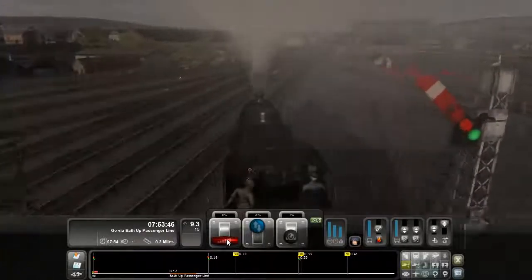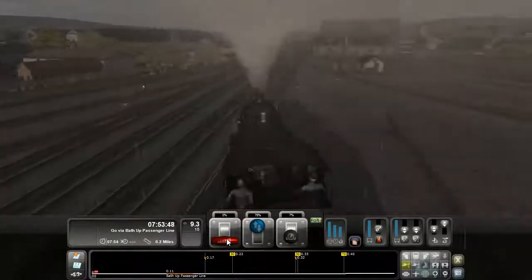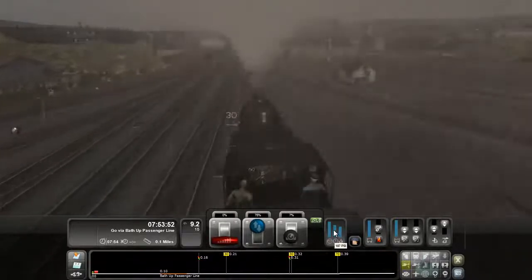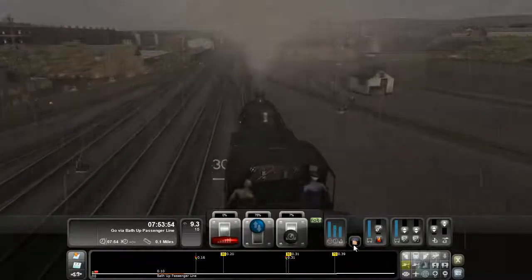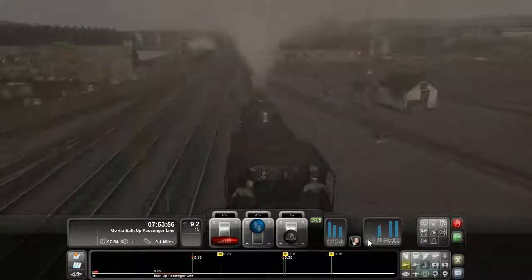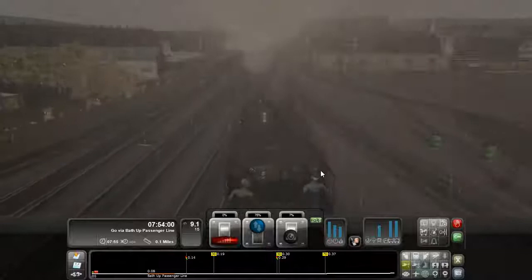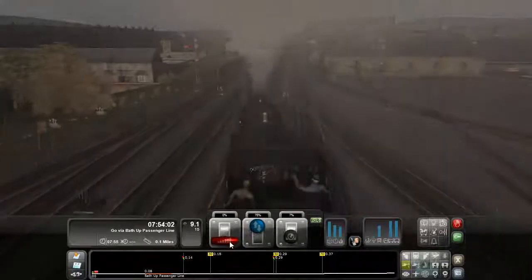Because you pretty much want to have the boiler getting a good amount of air through it to make sure that it keeps burning nicely, to keep your steam pressure up nice and high. So what we want to do is go back to the driver, and make sure that we're always using less steam than we're generating. And in the event that we're not, that means we're doing something wrong.